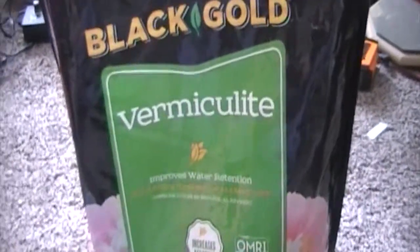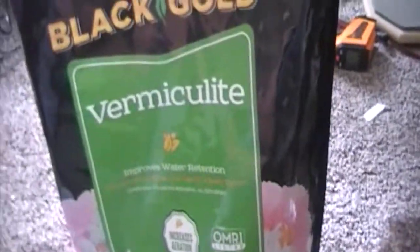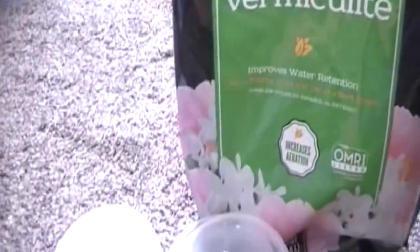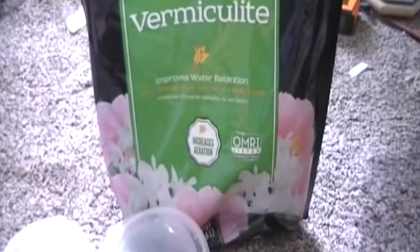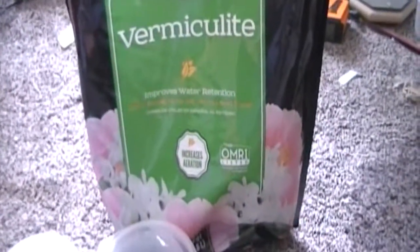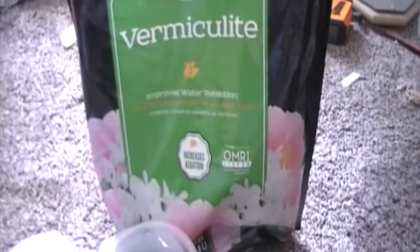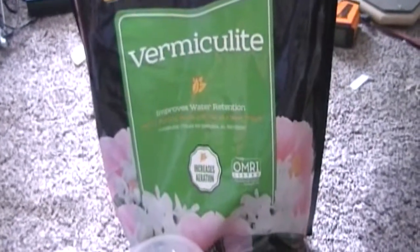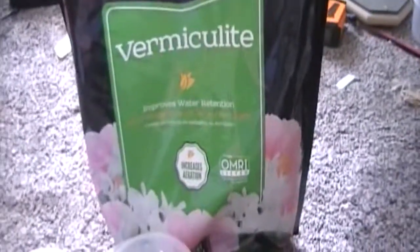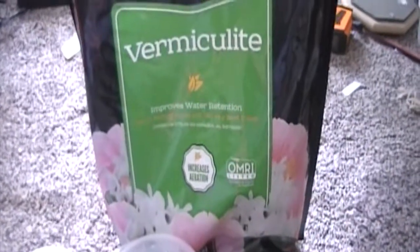So first thing I'm going to do is take my incubation medium, which is black gold vermiculite from Value. You can get vermiculite from a lot of different places. Just make sure it's 100% vermiculite. You can't be using things that aren't 100% vermiculite that have additives in it, because the additives will actually help facilitate mold growth, which is not good for any type of reptile eggs. They can actually end up killing the eggs. So you're going to want to use plain vermiculite.